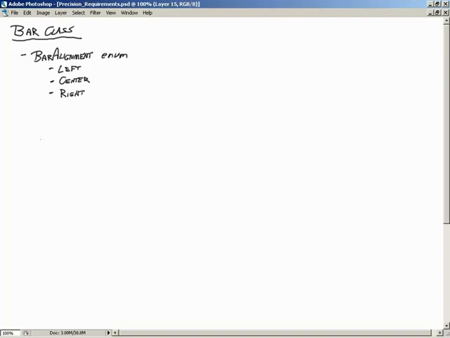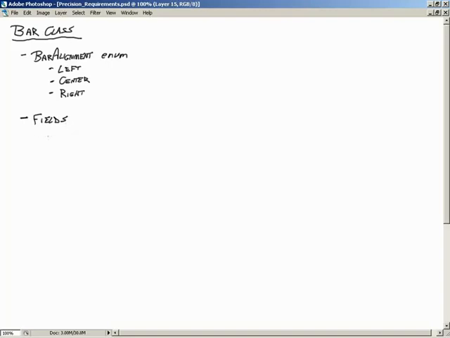All right. Fields. Because remember, bar is not an extension of actors. Bar is a brand new class. So what kind of fields are we going to need? Well, we're going to need things like the position. We're going to need an alignment. We're going to need the width, the height, the color, the percent. There's several different things that we need. The texture. And we also need that list, because remember we said that there's going to be a bars list, a static list. It's going to contain all of the bars that we currently have created in our scene.